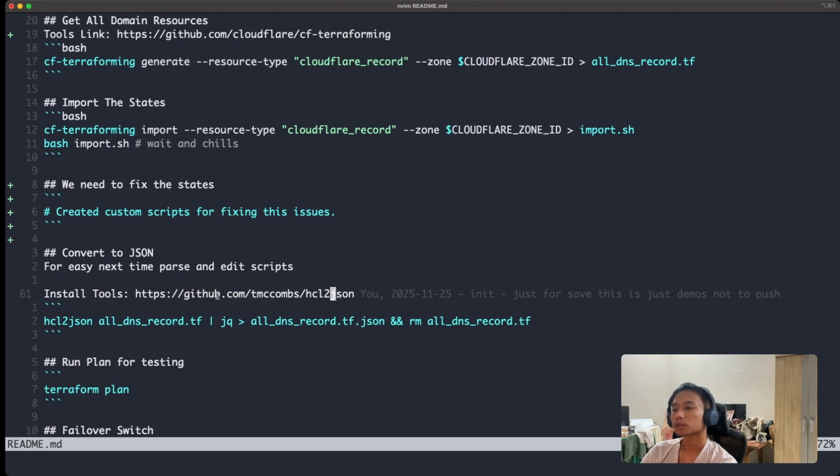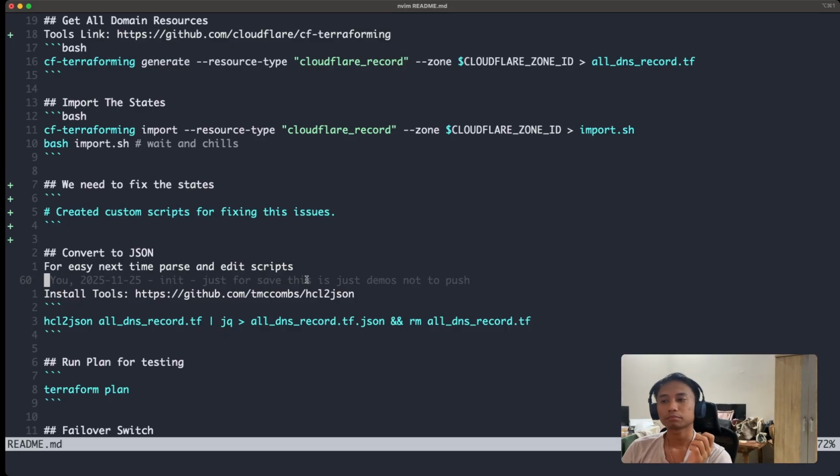And then, in order to make our life easier for parsing and everything else, for me, I love to transform these Terraform files using JSON format, not HCL.